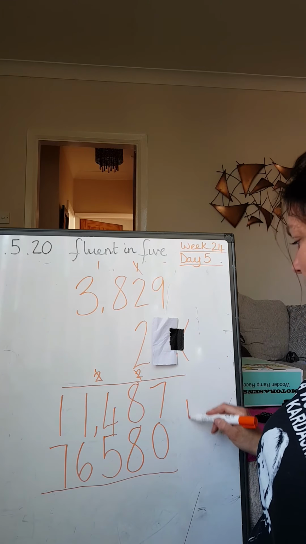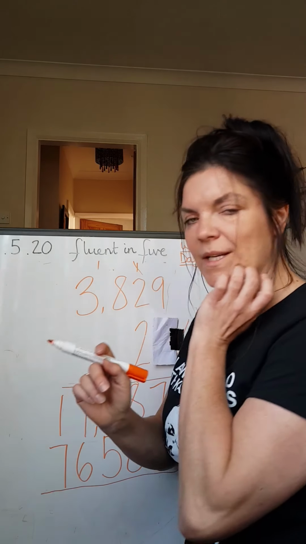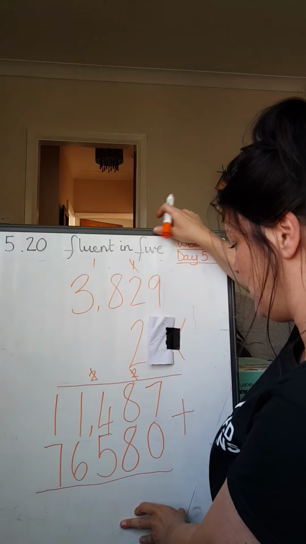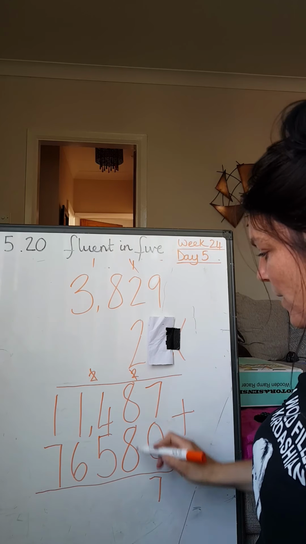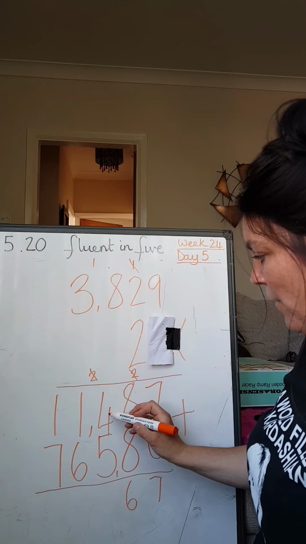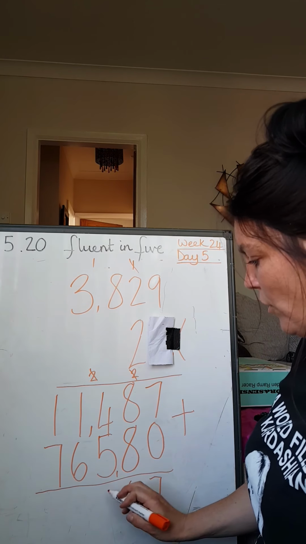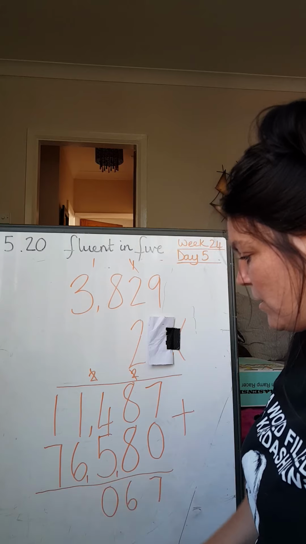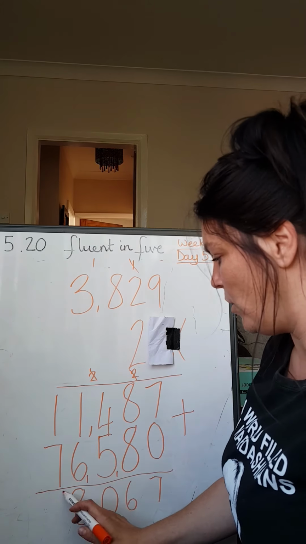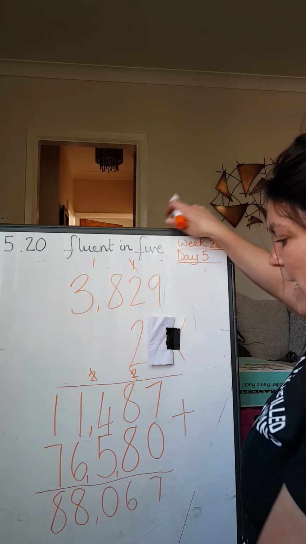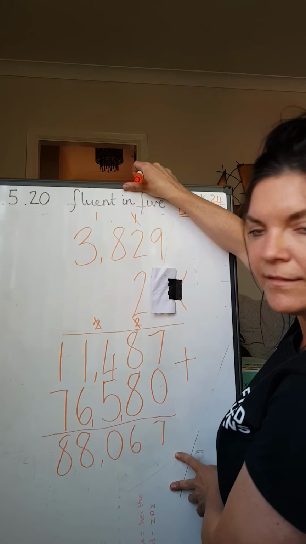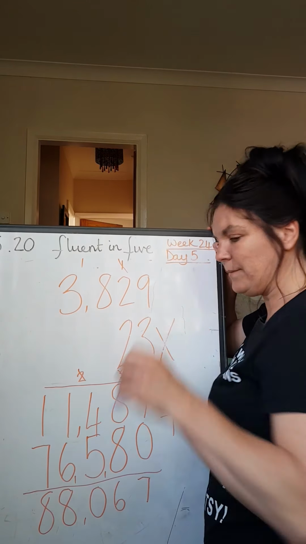And then all I have to do is add those 2 numbers together to find out what the answer is. For 2 marks. Let's see if I can do it. Alright, 7 add 0 is 7. Double 8 is 16. 6 is going in the box. 1 on my new doorstep down here. 5 add 4 add 1 is 10. 0 in the box, 1 on the doorstep. 6 add the 1 is 7. Add another 1, 8. And 7 add 1 is 8. Did you get the same as me? I got 88,067 for 2 marks.